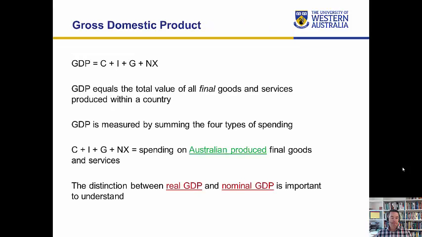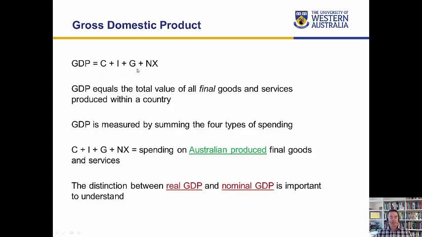But just for now, all you need to take away from this particular topic are the key causes of short-term fluctuations. So moving on to gross domestic product, keeping in mind what I said, one way of measuring gross domestic product is just adding up the four main categories of expenditure: consumption spending, investment spending, government spending, and net export spending. If we can get accurate measures of those four categories of spending, then we will be able to add them together and get a fairly accurate estimate of GDP.